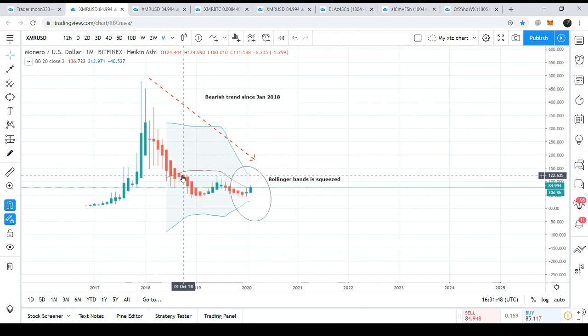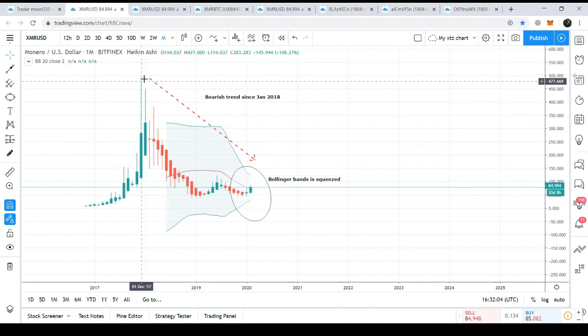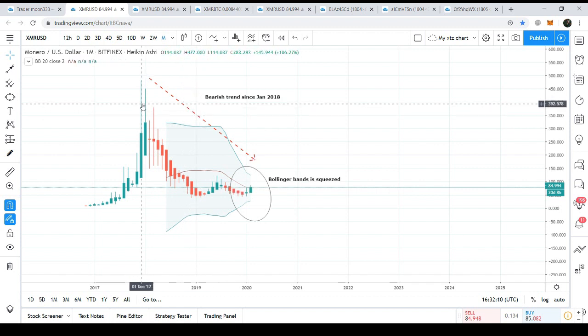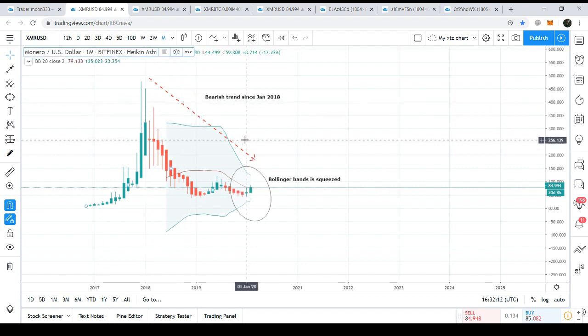Even though the price action of Monero has given us many chances to trade on the short term and on the mid term, like on the week chart, on the day chart, on hourly based charts, and I've been posting different charts on Monero to trade, on the long term, on the bigger picture, it was in a strong bearish trend. Since December up to now, you can say that it was in a strong bearish trend.